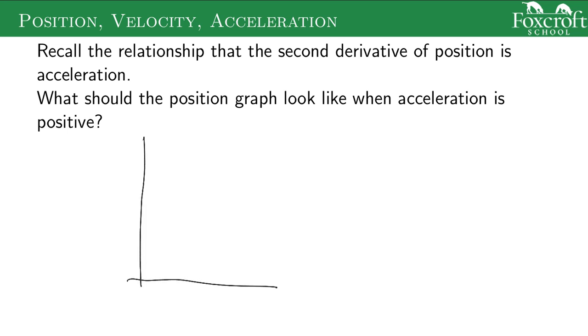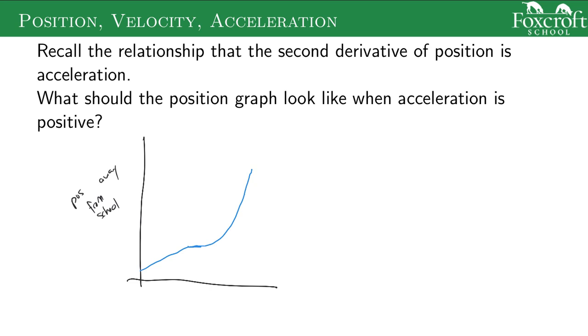That is my position away from school or something like that. I'm driving my car. As I'm driving, I'm getting farther and farther away from school. What's going to happen to this position graph when acceleration is positive? Think about if you turn the corner out of the front gate and you push the gas pedal, you're accelerating away from school. When you first turn the corner, you're not really moving, so your position isn't really changing. But as you accelerate, your car's going faster and faster, so you're getting farther away from school at a quicker rate. And your graph is going to look something like that.